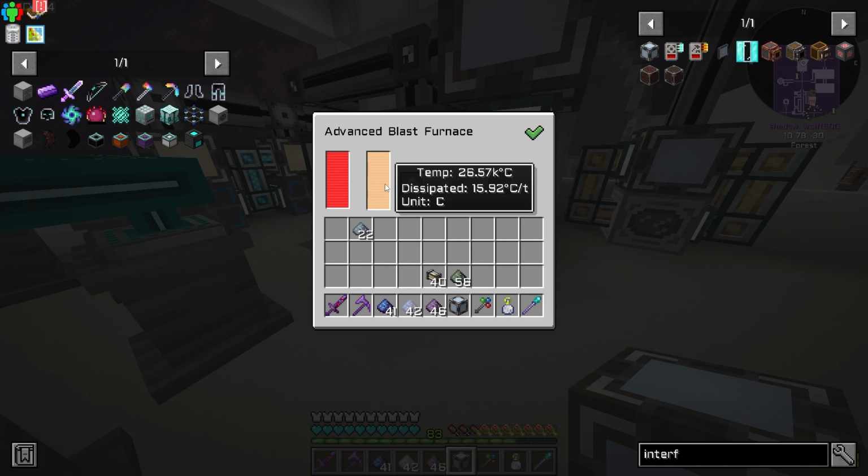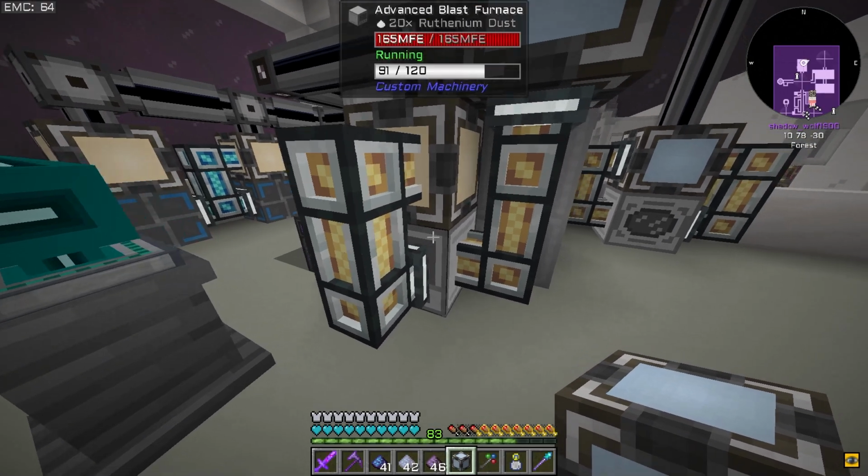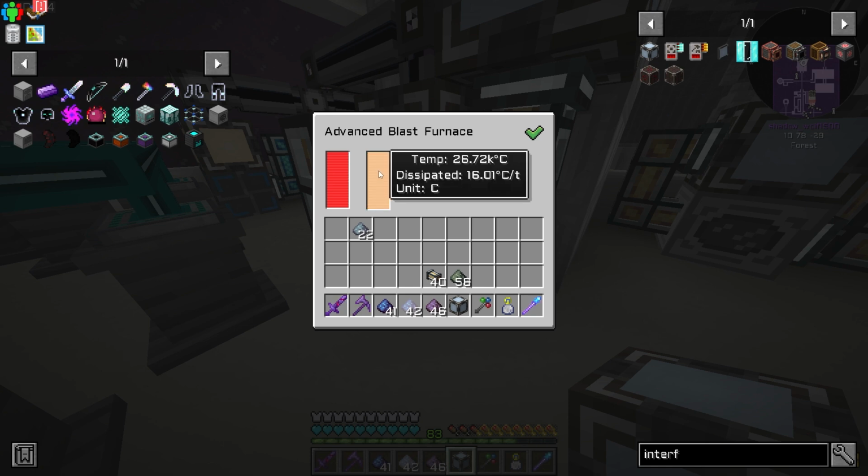Yeah, that's working. We're at 26,000 degrees. It's still slowly climbing, so we're almost at the right temperature we need. It's probably 9,000 or 10,000 FE we need for the right temperature for draconium, but yeah, this works.